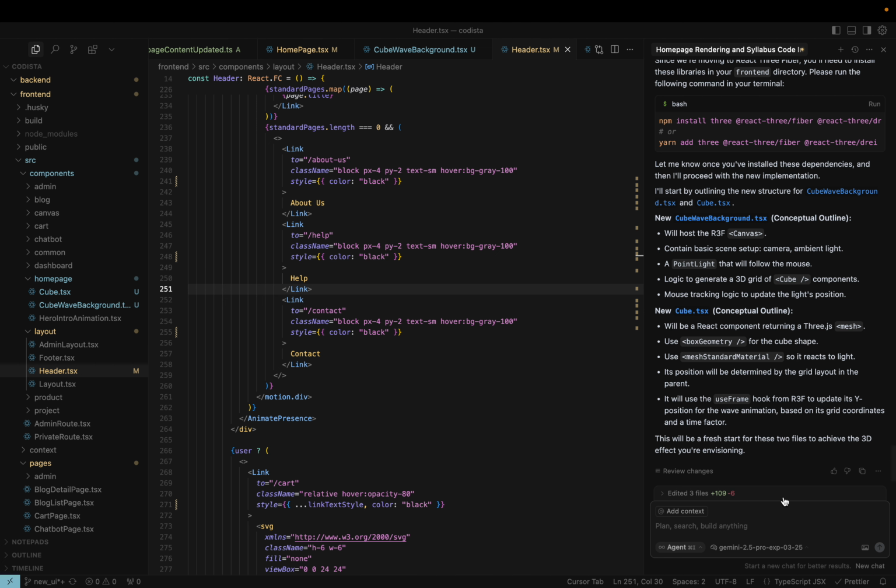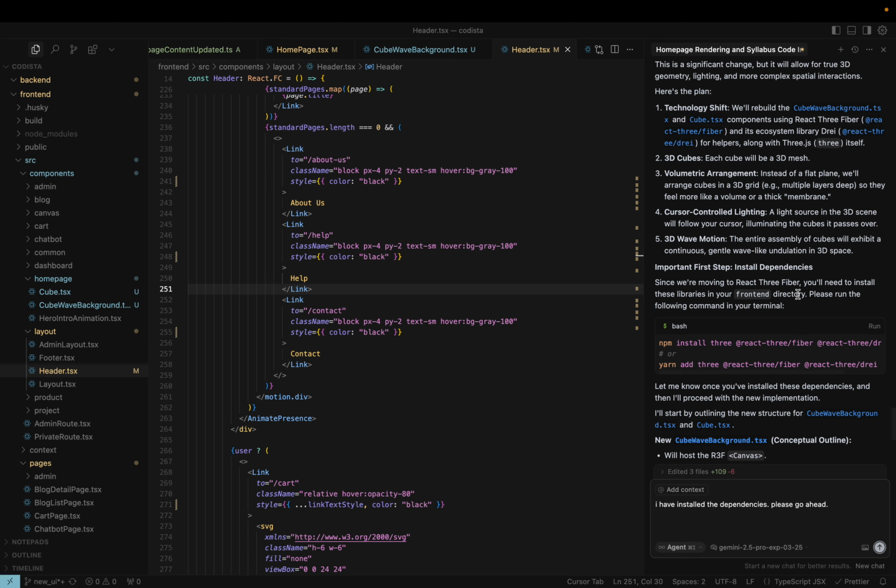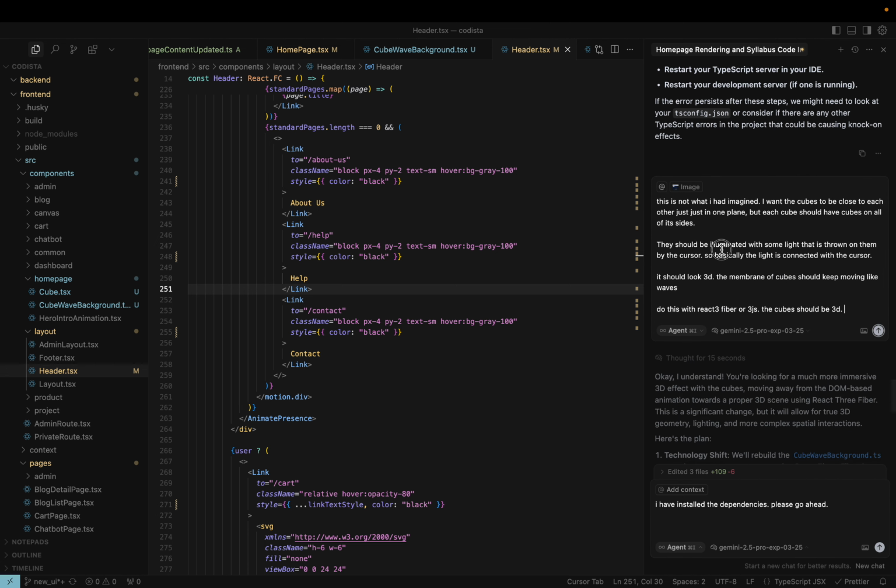So this is done. Okay, let's see. I will ask the AI to make the changes. I have installed the dependencies. Please do it. And it's better to put the prompt here.